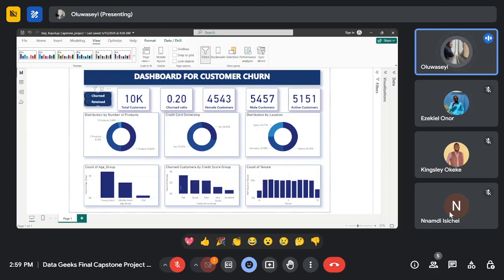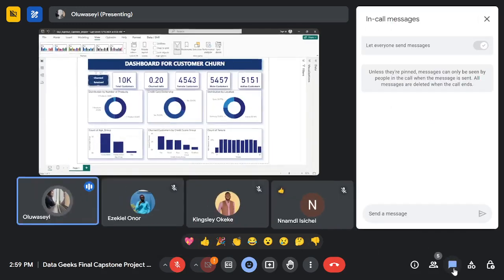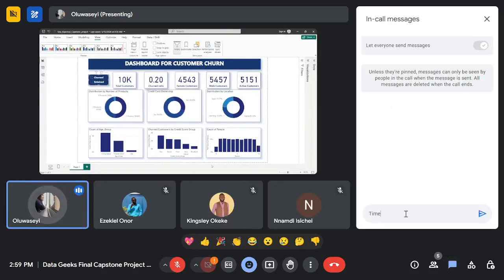The next one says to get customers to have more than one product. Look at it. Those that have one product are churning the most. I said it, about 70% of people buying just one product are churning, which means as soon as you get customers, it's important that the bank, my client in this case, finds a way to upsell to these people to buy an additional product, because it looks like with an additional product, the people stay better. So try as much as possible to not keep people at the one product phase.